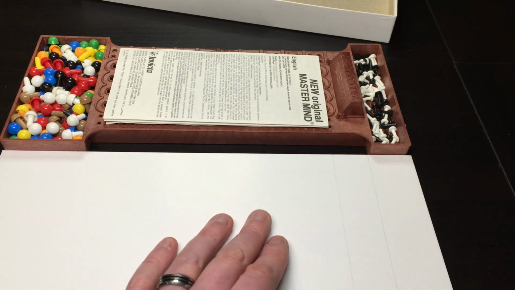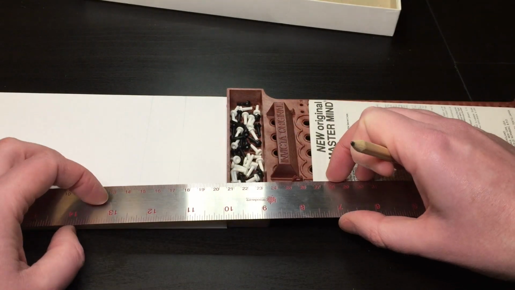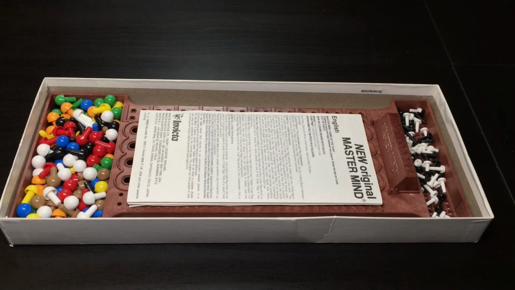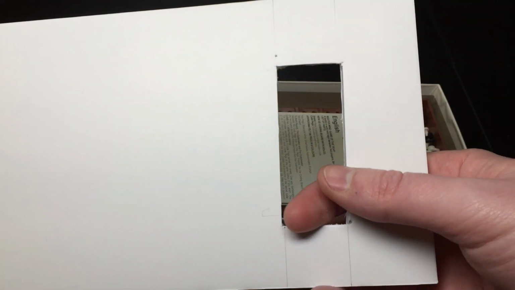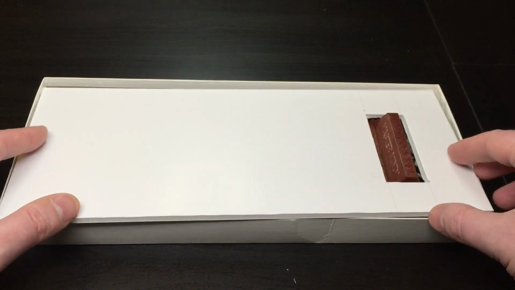And again, I don't need to be super accurate, as long as there's no gap over any of the component pieces so they come flying out. After this, I'll just cut it off screen because, again, you know how to use a knife now. And there's my little cutout. So that should hopefully just have that flap poke through and allow the Foamcore to sit flush with the game.